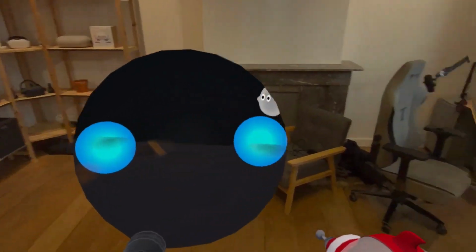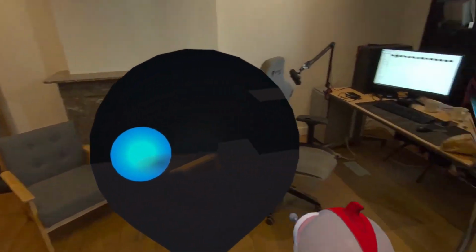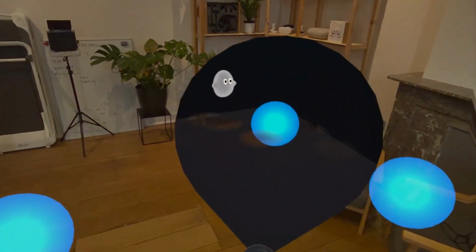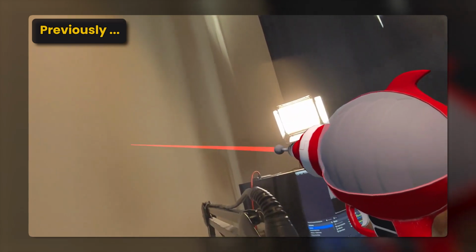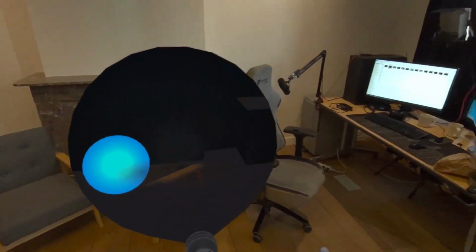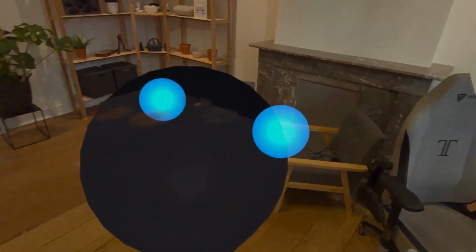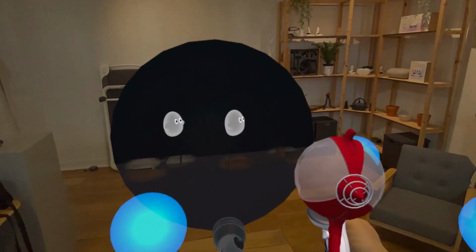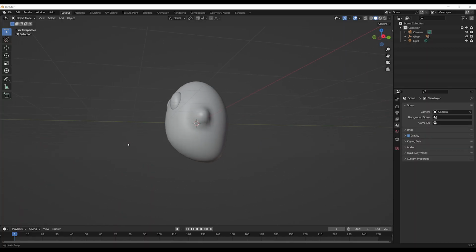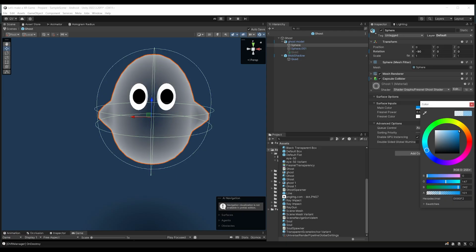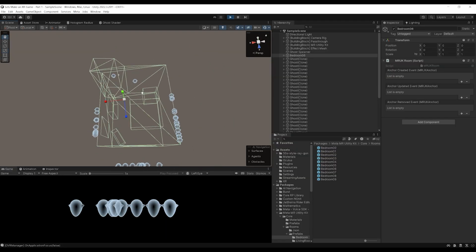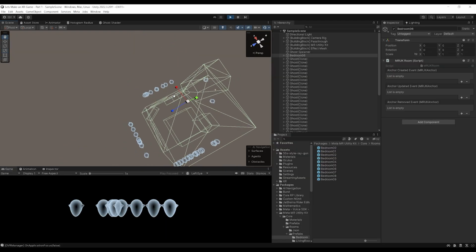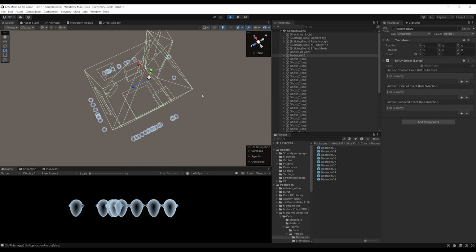Welcome to the second part of this big tutorial series that will show you how to make a mixed reality game for the Meta Quest in Unity. Now, after doing the XR setup and making this cool ray gun in the previous episode, in this video, we are going to make the star of the show, the ghost. Not only will we build the ghost together in Blender and make the ghost shader using Shader Graph, but I'm also going to show you how we can use the player's real-world information to spawn the ghost behind the wall.